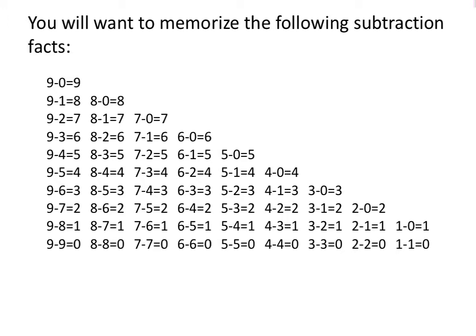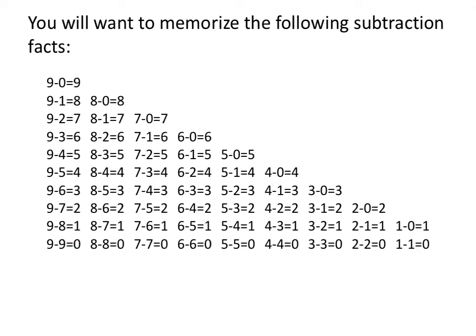Now, something you'll want to notice is as we take away more, the total goes down more as we go, right? So like this one, 9 minus 0 is 9. 9 minus another 1 is 8. 9 minus another 1 is 7, right? So 9 minus 2 is... see how we're taking away 1 more each time, which is taking away 1 more each time from the total or the difference.